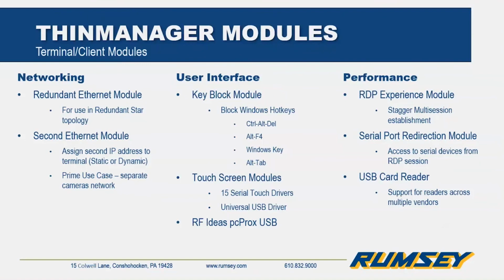Now, if I have that same client and instead of the redundant Ethernet module, I add the second Ethernet module to that same Thin client, well, now that second Ethernet port can have its own separate Ethernet IP address, either dynamically assigned or statically assigned. So it can actually sit on a different network, or the Thin client can sit on multiple networks. And although that sounds like a bad idea, and some of our IT friends' heads might explode when we say that, the primary use case we see there a lot is for IP camera networks. If you want to tie those cameras in directly to the Thin client for the area that Thin client's in, you could do that with a dual port client, giving each one a separate network.